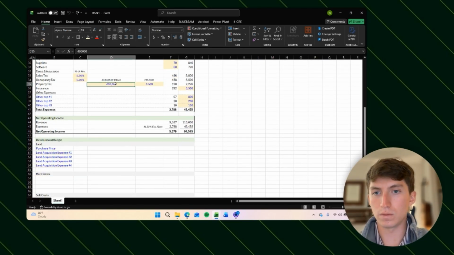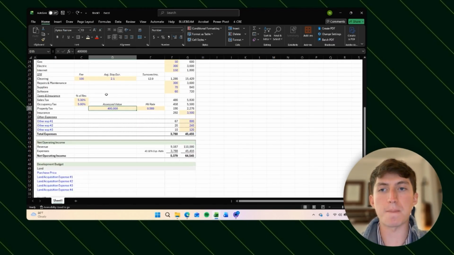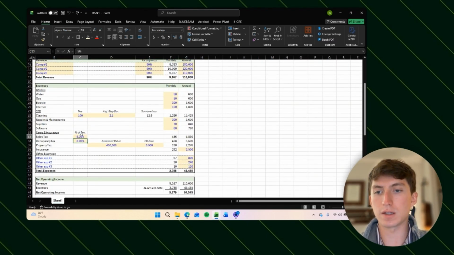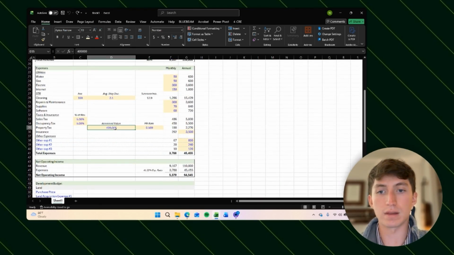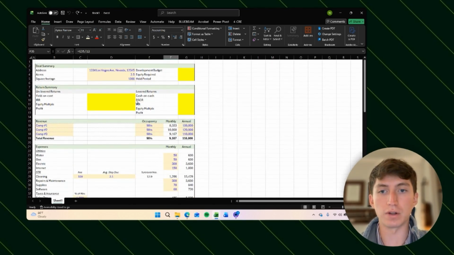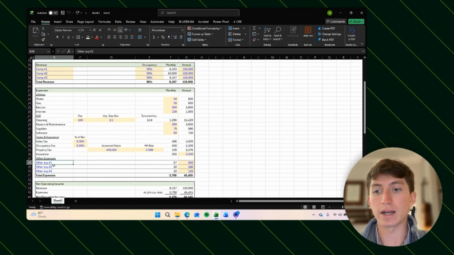So I think we're doing these beige cells. Since nothing is being calculated based off of this input, I'm not going to give it that beige, because this beige is kind of indicating to me that the cell is impacting a number that will eventually flow to our returns. So here, I could type whatever I want and it won't impact my returns.